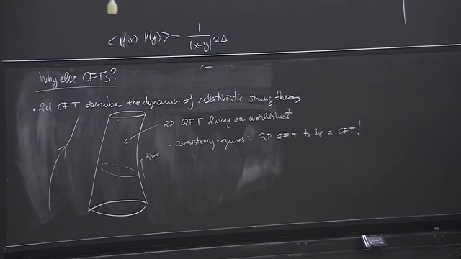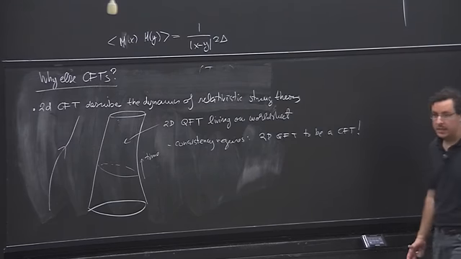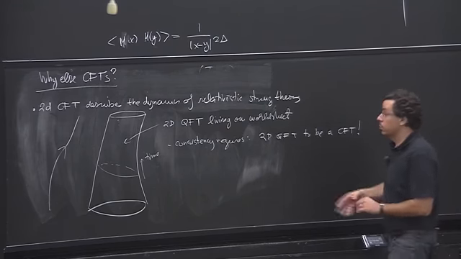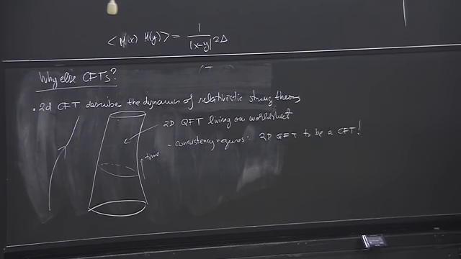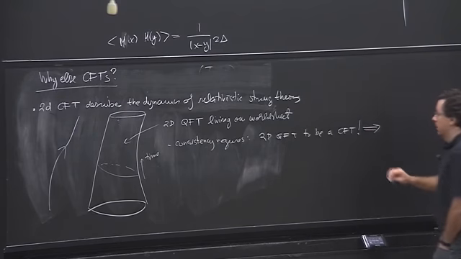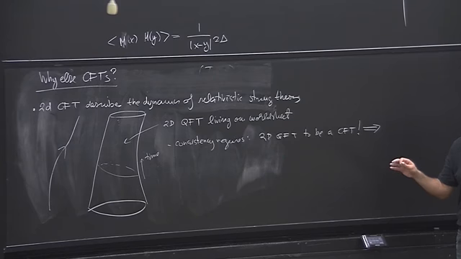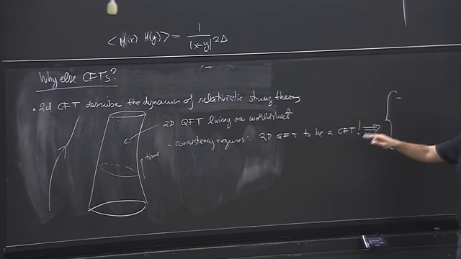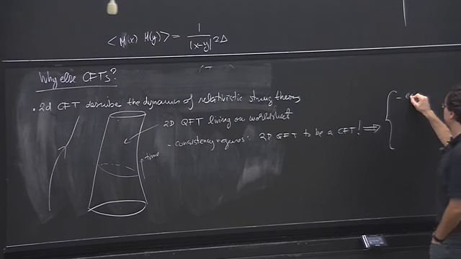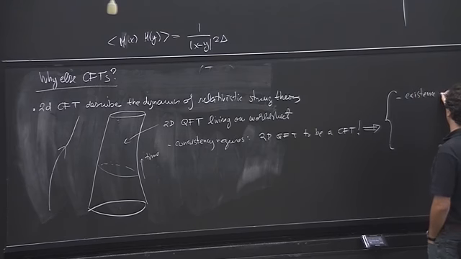So consistent propagation of strings in space-time, consistently with the rules of quantum mechanics, essentially unitarity, tells you that the 2-dimensional field theory living on the string has to be a 2-dimensional conformal field theory. Okay? Furthermore, demanding that the theory is conformal gives you 2 amazing predictions, which are correct. There are many other ones that it gives you that are not correct, but this one is correct. One of them is that the theory requires the existence of a spin 2 particle with exactly the same couplings as the graviton.